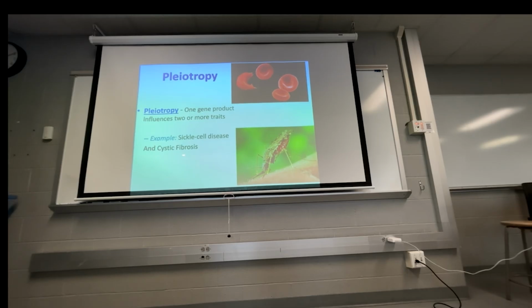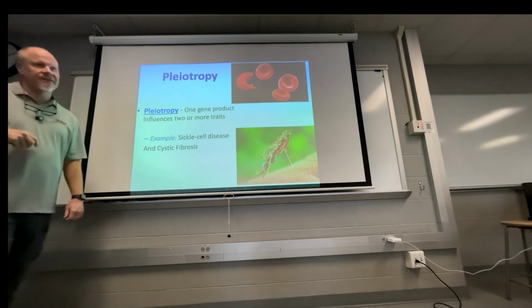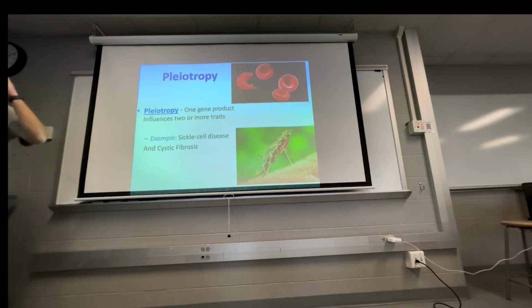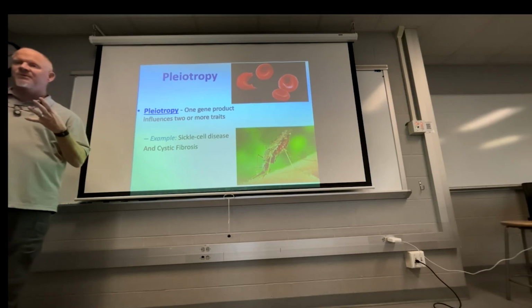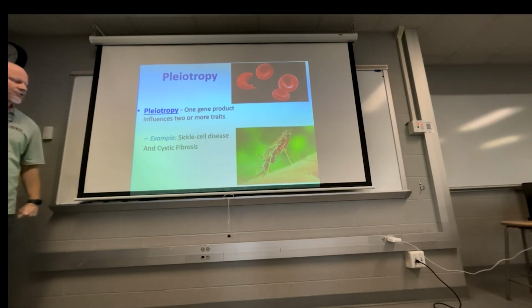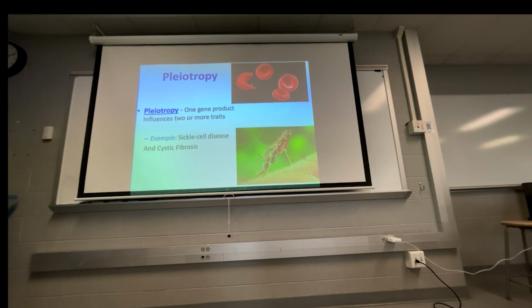Cystic fibrosis is also similar to this. So it has this pleiotropic or systemic effect. Cystic fibrosis is when you have a gene modification in mucus-producing cells, the cells that produce mucus. And so you can imagine, think of all the places in your body where you produce mucus, right? The digestive tract, the reproductive tract, the respiratory tract. All of those cells which are using this gene are going to produce a really thick mucus instead of normal mucus. And that has a tremendous effect on the entire body.